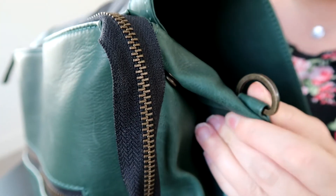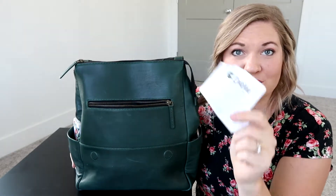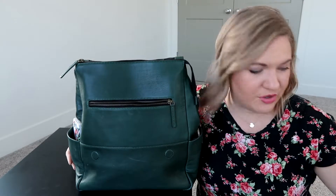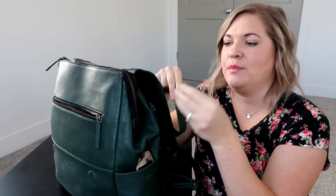The hardware here is more of an antiqued brass looking color and I think it looks really nice with this green. This pocket is really nice and deep — it goes down all the way to about here. I have my wallet in there, a receipt, and my large keys with my key ring that I got from Amazon — I'll link that below. Down in there I also have these little stroller clips that come with your purchase. You have two D-rings on the sides of the bag that you can attach these to and put this onto a stroller or a grocery cart. The pocket goes to about right here on the bag, so it's a nice deep pocket — you can fit lots in there.